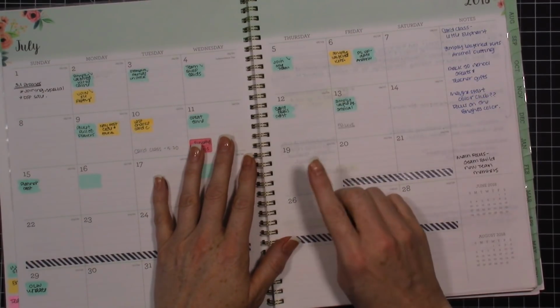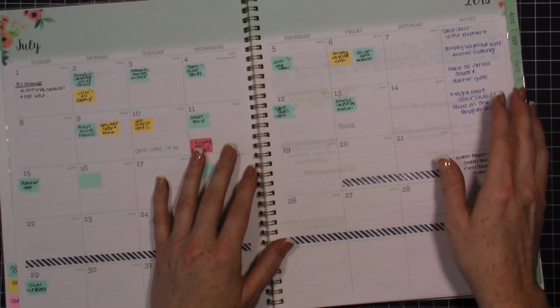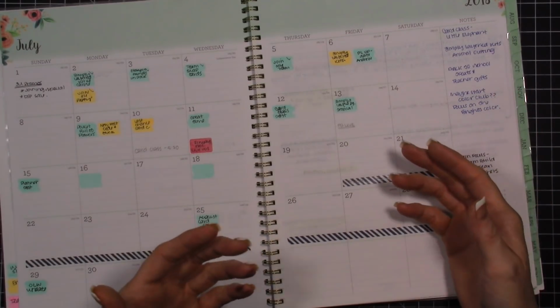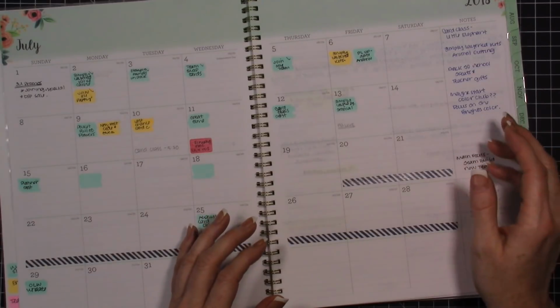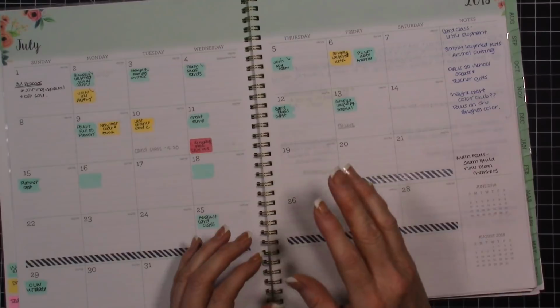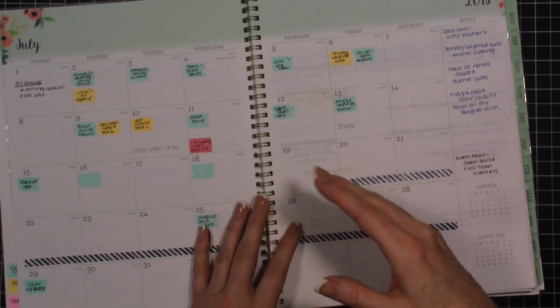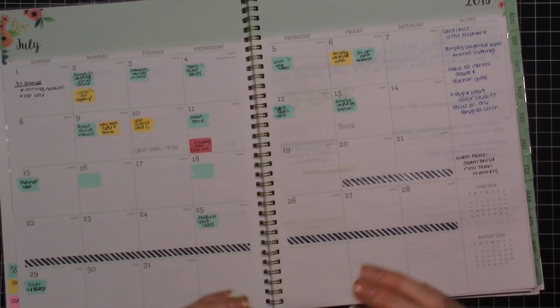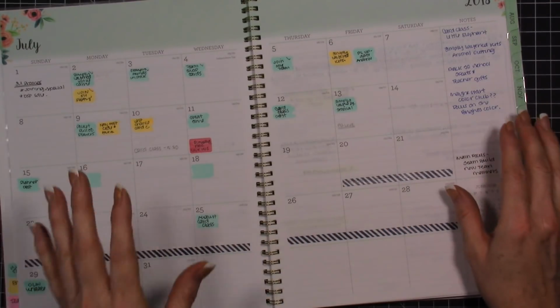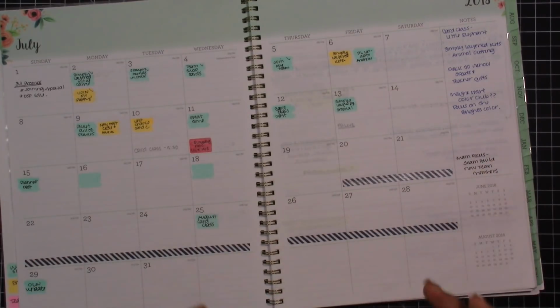There is one content planner that I have come across, and it does not work for me because it has these places where you can sketch out ideas. I'm not a sketcher. If I'm going to work with content to go on my website or my blog, I just want to create it. I don't want to spend a bunch of time drawing pictures. I have no artistic ability. So the one content planner has a bunch of stuff in it that I don't want.